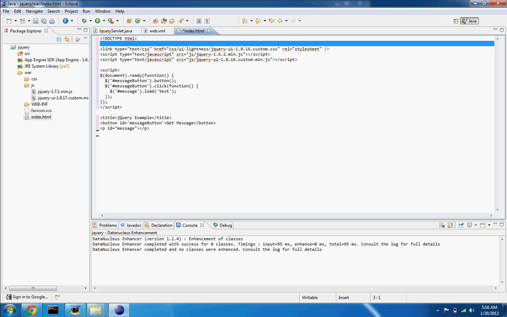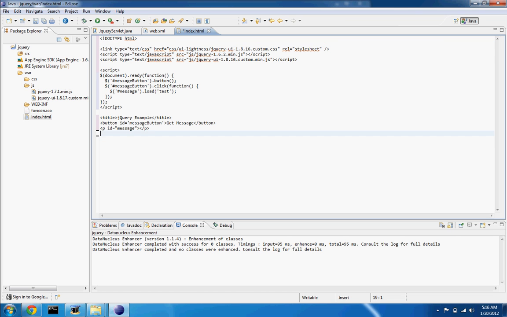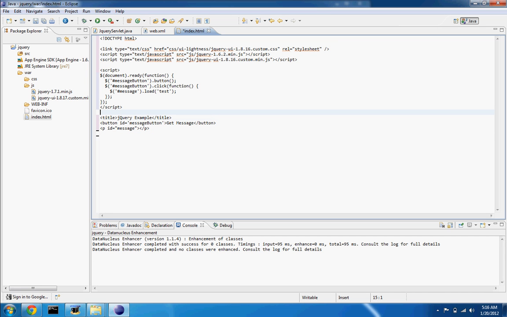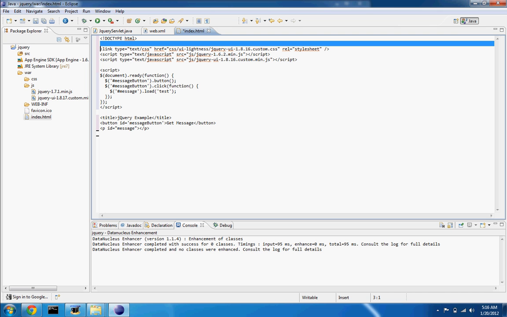I'm omitting a head section. I'm omitting the body element and so on. And I'm following HTML5 conventions, letting the browser create those elements for me, rather than declaring them. Because every web document needs to have an HTML root element, which is omitted here. So the browsers, even old browsers, are already creating this for us. So that's an adopted convention. HTML5 says feel free to omit the HTML element, feel free to omit the head element, and so on.